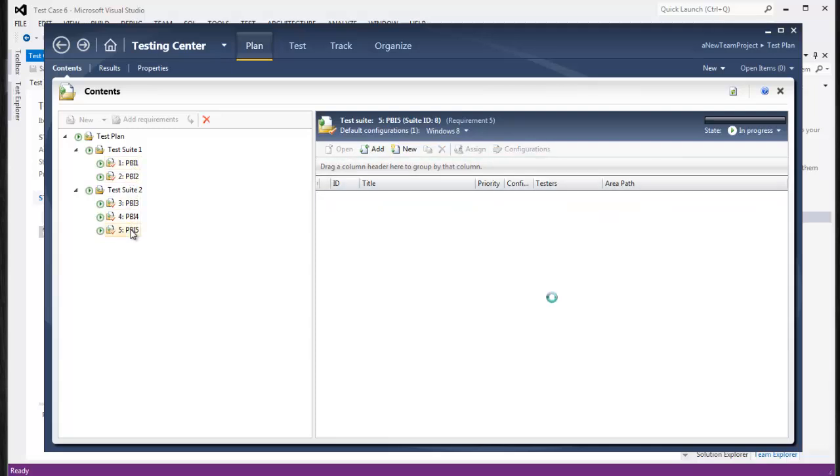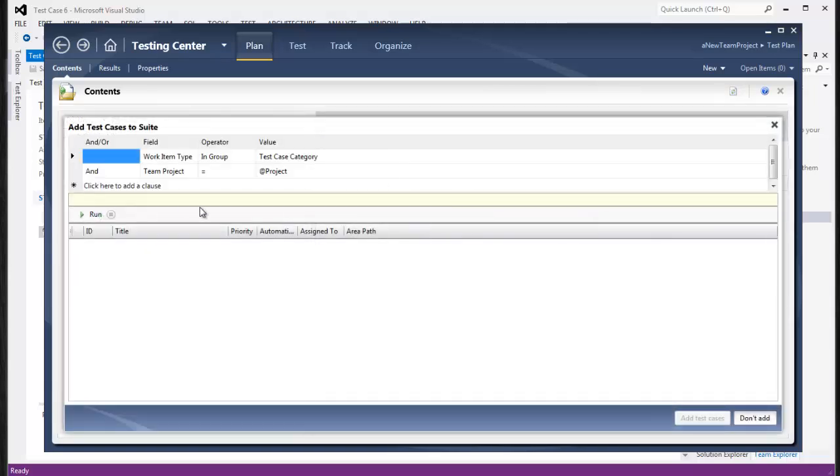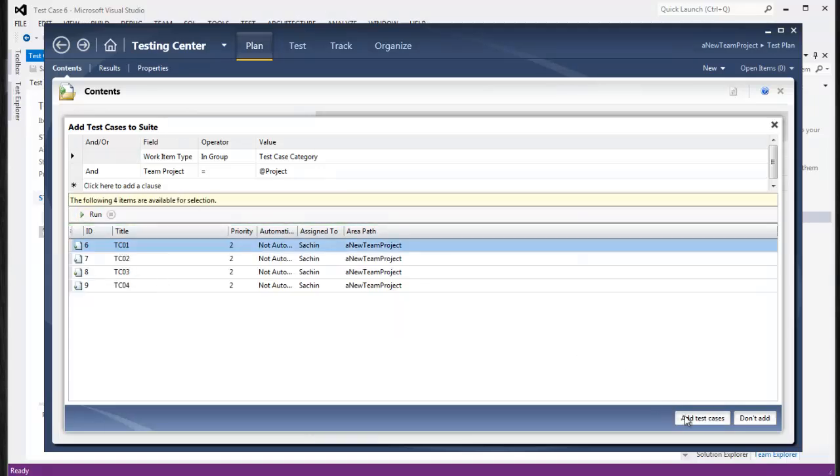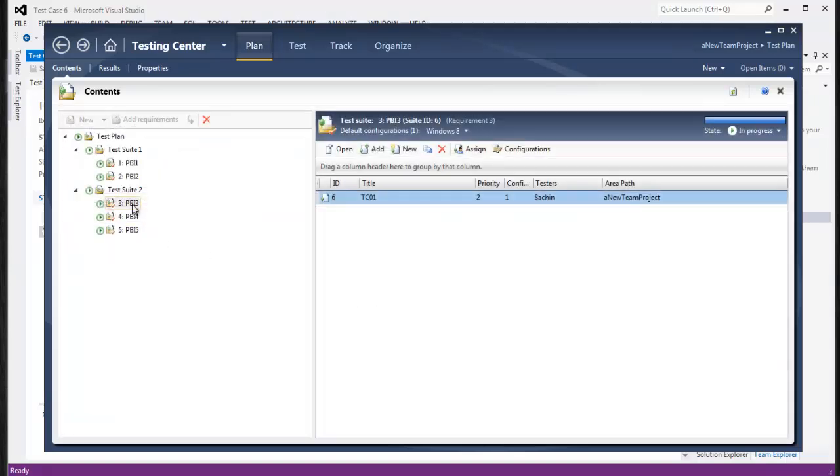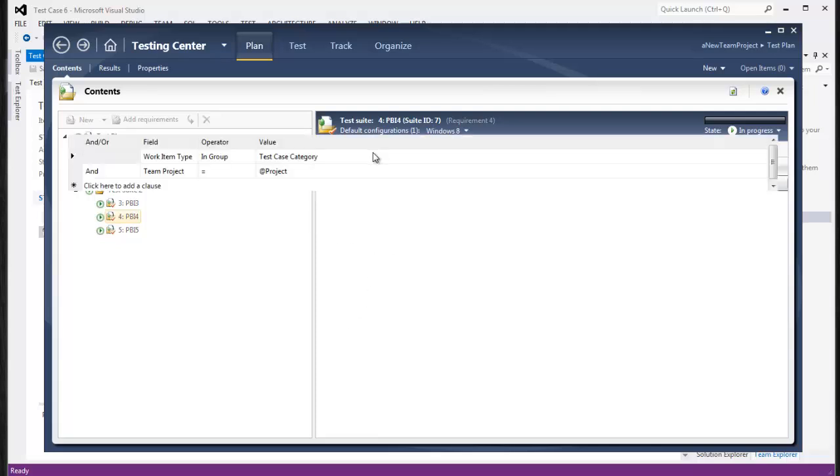Now for these 3, if we have those 4 test cases to cover all 5 PBIs, that might also be possible. So let's say TC1 covers PBI 3 plus a portion of PBI 1.